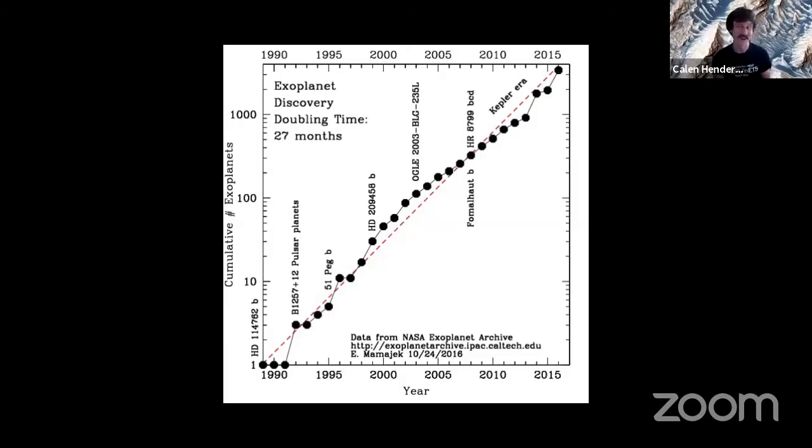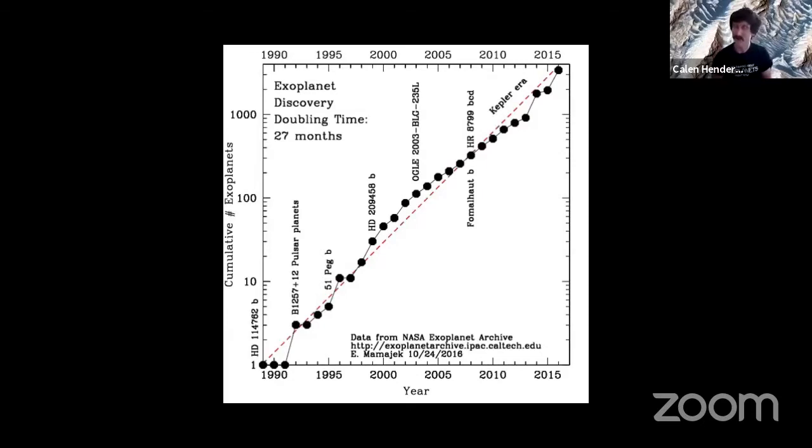It's actually at 1. And that's because at the time, there was an object that was thought to be a planet that was later discredited. And so then it jumps up, we can see the pulsar planets, and then 51 Peg-B, again, which led to a Nobel Prize win. And then there's HD 209458b, that's the first transit planet.